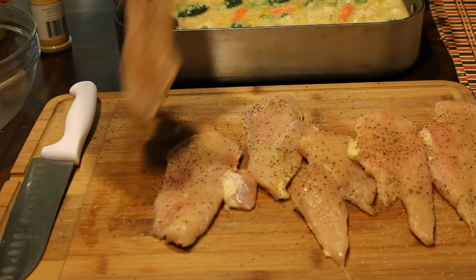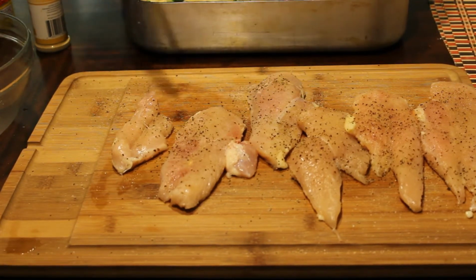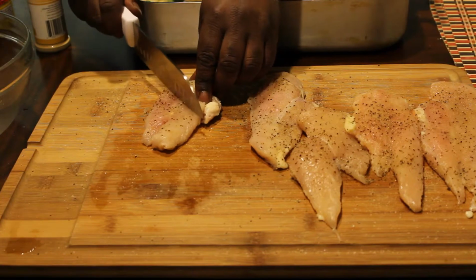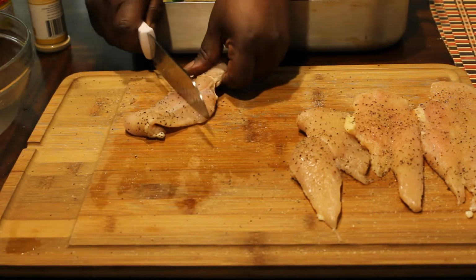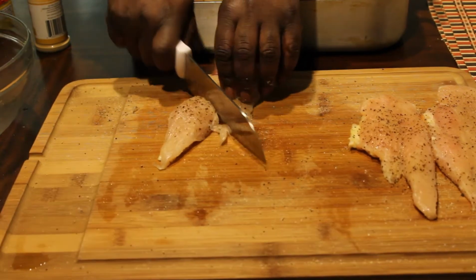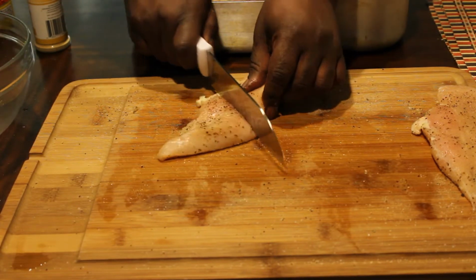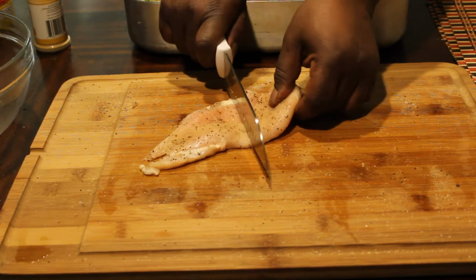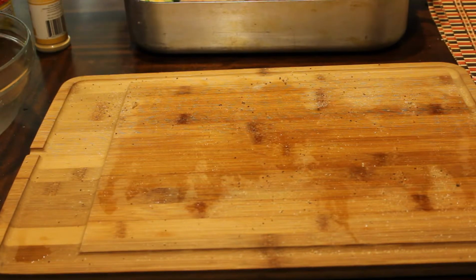I'm going to go ahead and take my chicken. Matter of fact, what I'm going to do with this chicken, I'm going to go ahead and cut this chicken in half pieces. Okay? Just start placing it in there like that. Okay. Like this one. That over that way. Push this over that way. Alright.